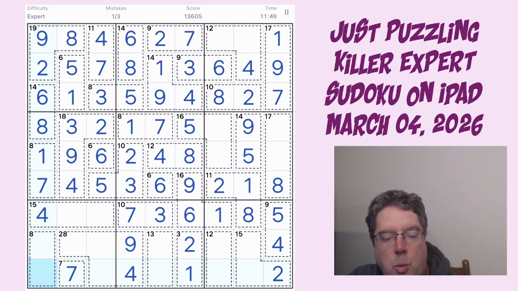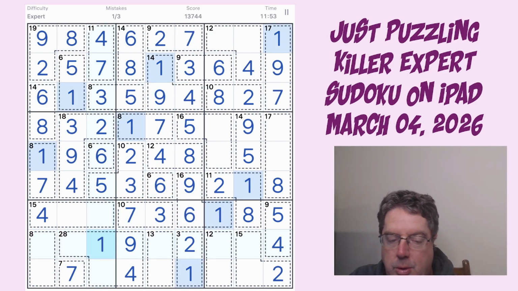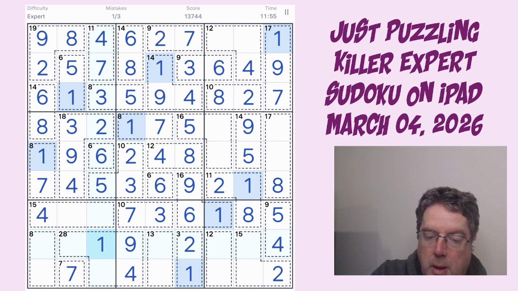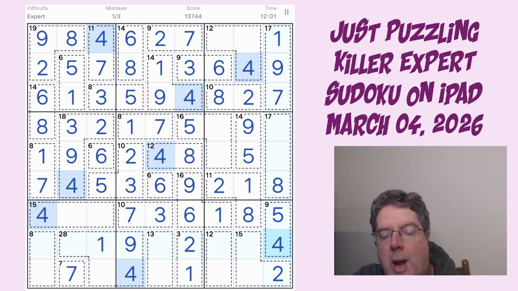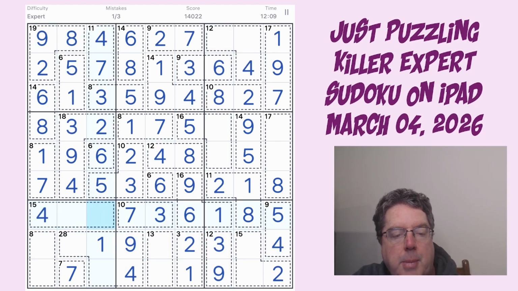1 comes down here, 1 comes across here. Just wanted to show you that Sudoku still can be solved by the means of just doing that in these puzzles. This has become 3 and 9 because 4 and 8 are there and 5 and 7. So 3 and 9, 9 can't be there, so this is going to be a 9, leaving this to be a 3. 9 is going to be up here, 9 can't be there, so this is a 9, leaving this to get to 15 by a 2.